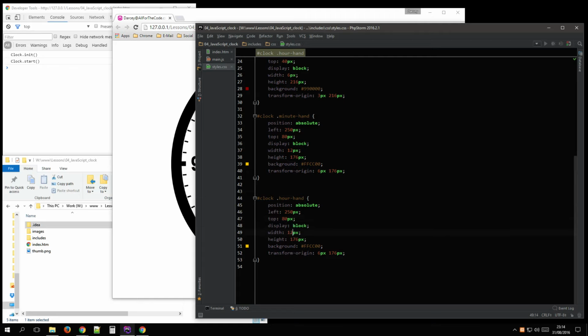So our hand is thicker again. Let's have something divisible by 2. 20 might be a bit big. Yeah, 18. 256, 45, 156.